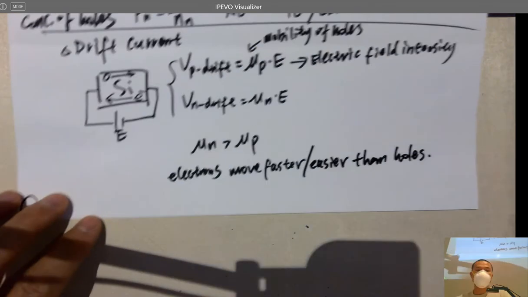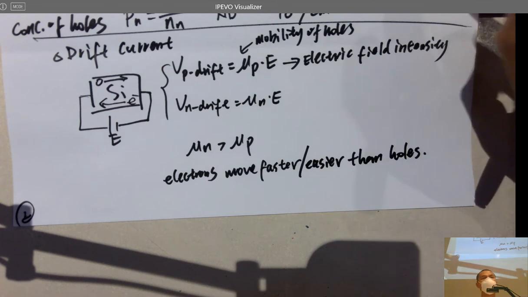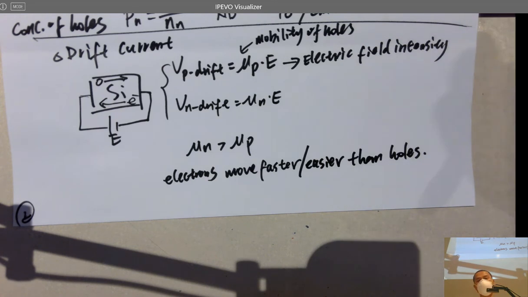So that's why the same size of the PMOS is weaker compared to the same size of the NMOS. The size means the width, usually. If you use the same length and same width for the PMOS and NMOS, the PMOS will be weaker. So how do you know it's weaker? And where can you tell it's weaker?